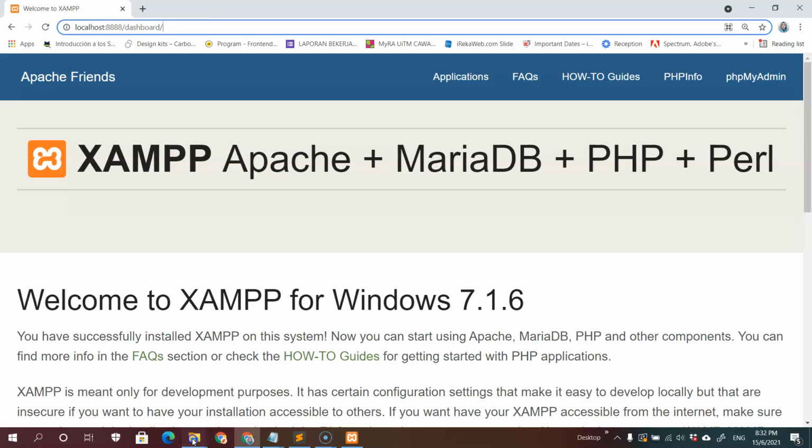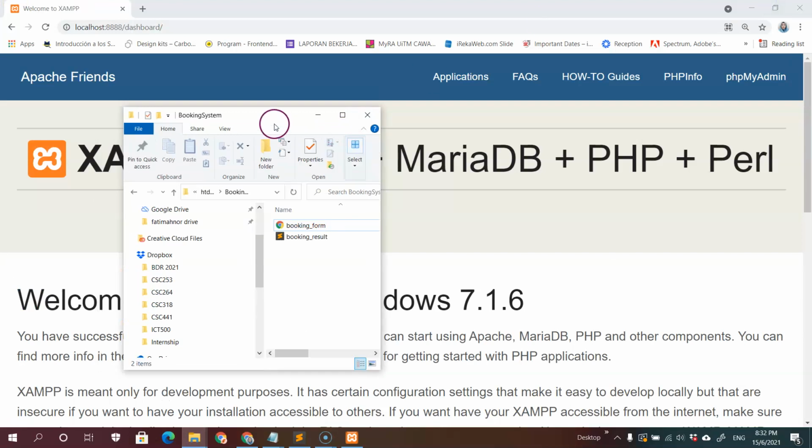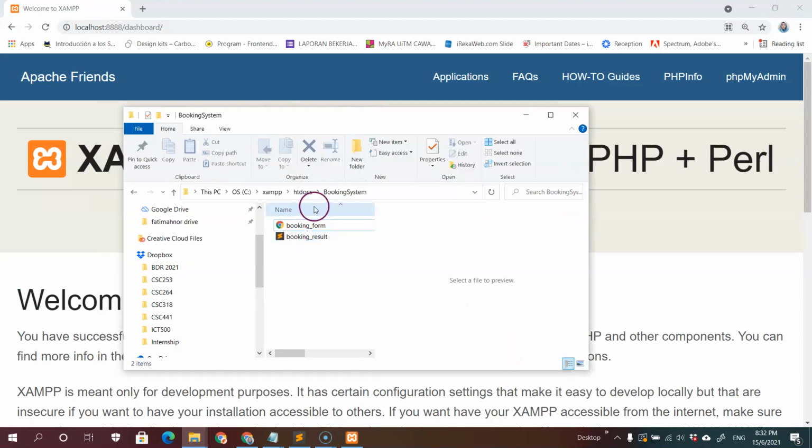So how do I access my booking system folder? You need to know what is the directory of your booking system, and then what is the file that you need to view. In this case, I want to view booking_form.html inside the folder booking system.